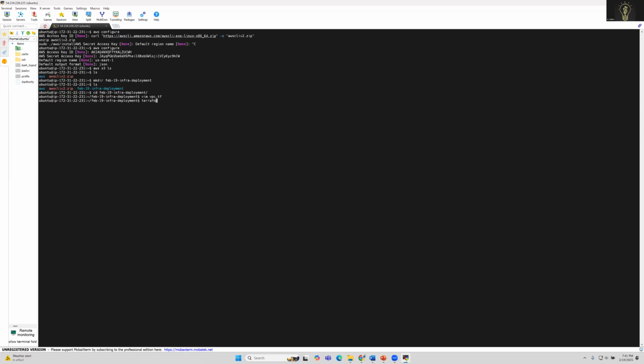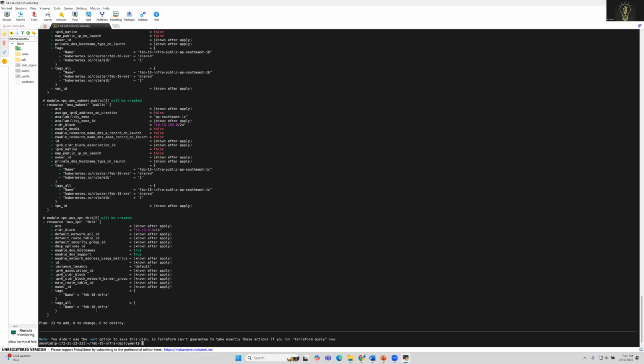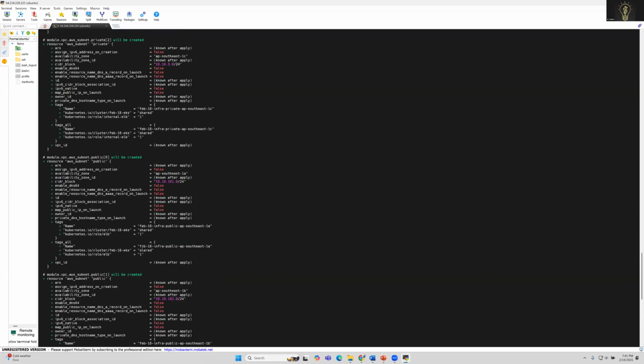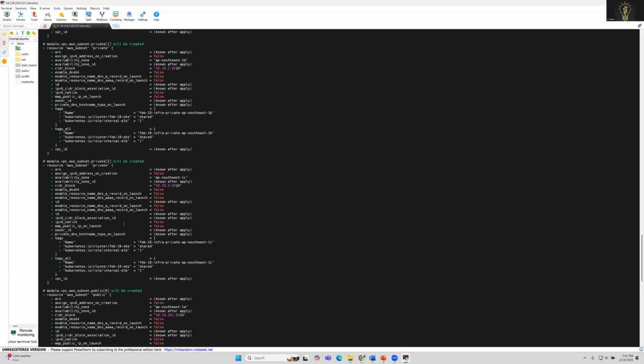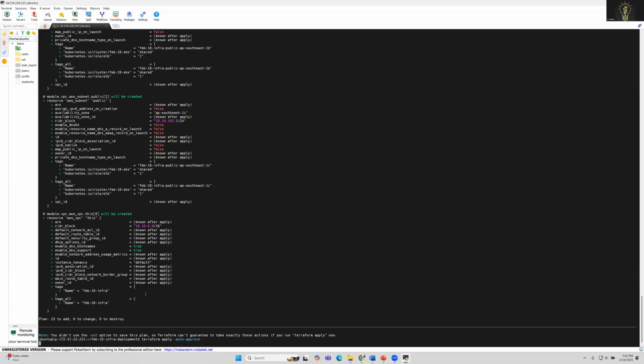And what I'll do is terraform init. So it will basically initiate and install all these things. So you see, successfully. So if I do terraform plan, we can see everything and verify if we need to change anything. So you can see the February 18 infra, everything will be installed, the VPC, the private subnet, public subnet, everything will be installed. So to confirm, what we can do is terraform apply with auto approve. So it will be auto approve.